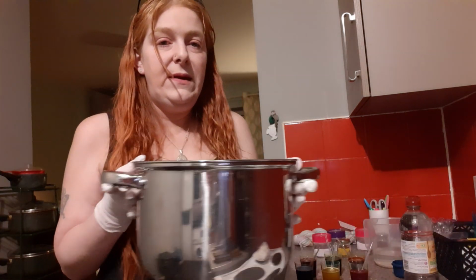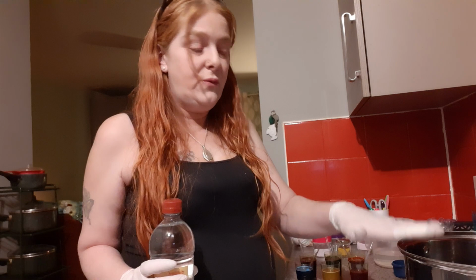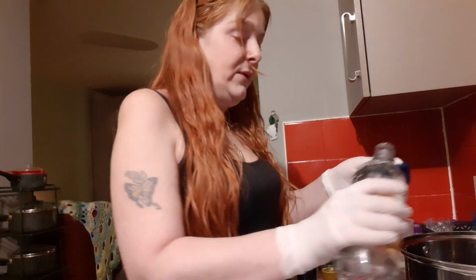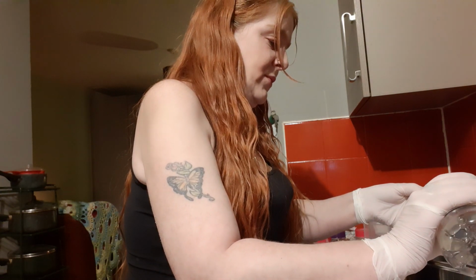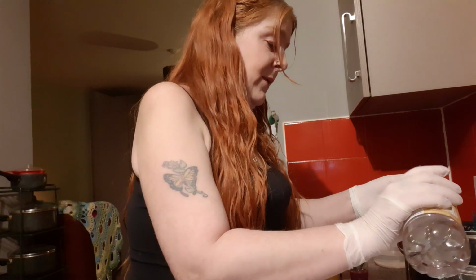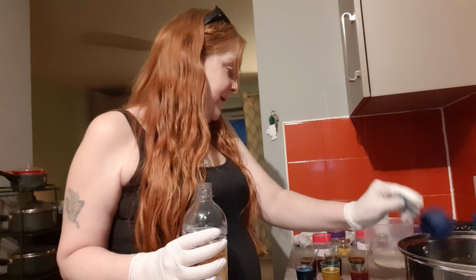So next, I have got some warm water in my dye pot. I am going to turn it on to a medium heat. And I filled this about a quarter with warm water. You are then going to add half a cup, which is 2 of these, of white vinegar. Just mix that round a bit.